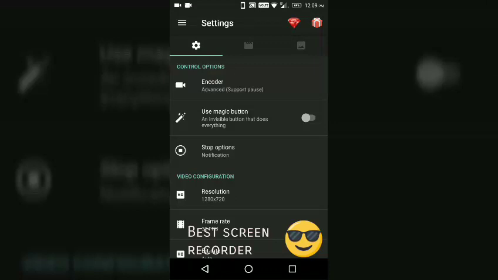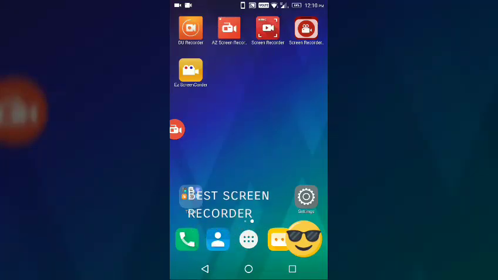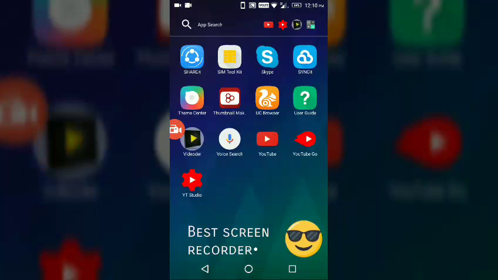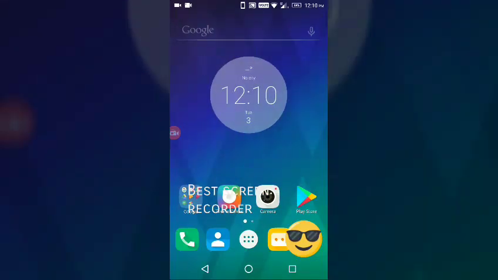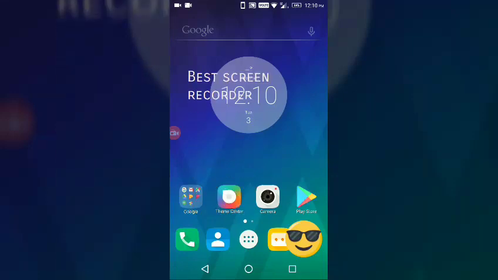I believe this is also one of the best available in the market. And one more thing about AZ Recorder is that it has a very good rating in Play Store, same like DU Recorder. So let's see how much rating this app has.